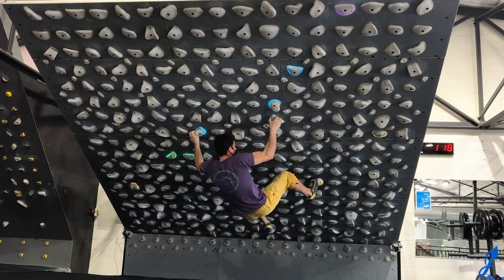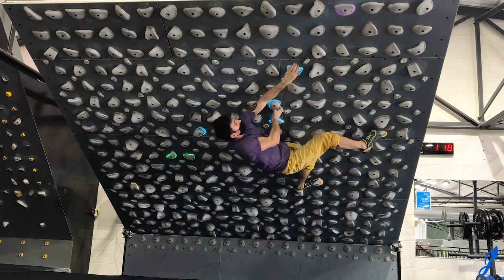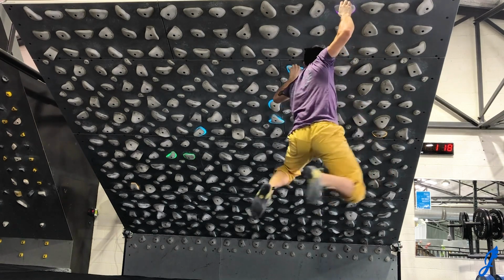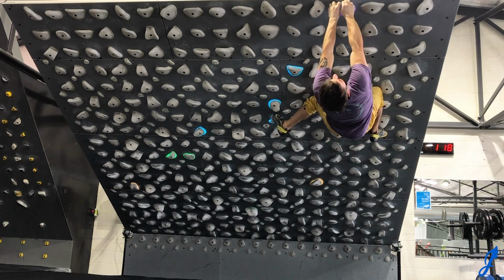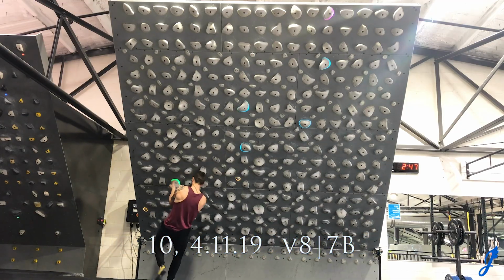Something about just the pure power of the Kilterboard has just been really appealing to me as well. I mean, not that there isn't technique in trying to figure out the best beta, but I know it comes down to a lack of power. And Baklava, super fun route. I love that one. Last move, definitely the crux. Happy to get the send on that.